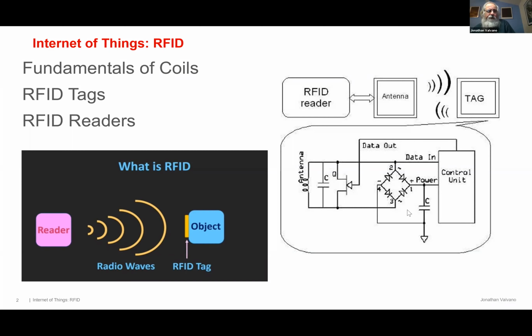We can start there because these examples basically have coils in them, and so we'll talk about the fundamentals of the coils, but we won't really do much about RFID at all. It's passive, and in most cases the reader is the active part. It sends radio waves, powers the tag up a little bit, and it responds with a number. So there is basically a reflected or a retransmitted wave.